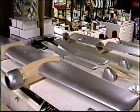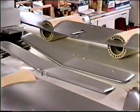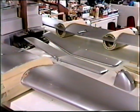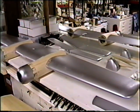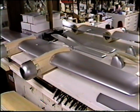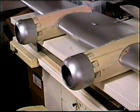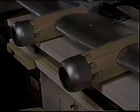And once these are done, the actual fitting and the final fitting, we're a couple of days away from that now, but I always like to think about any way I can of making the second job easier. The second one always goes a little quicker. But right now, I haven't come up with any brainstorms, so we're just going to get out the knives and the sandpaper and the sanding mess and dig in and try to finish these.